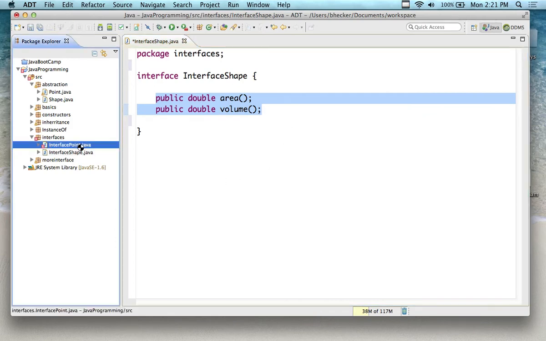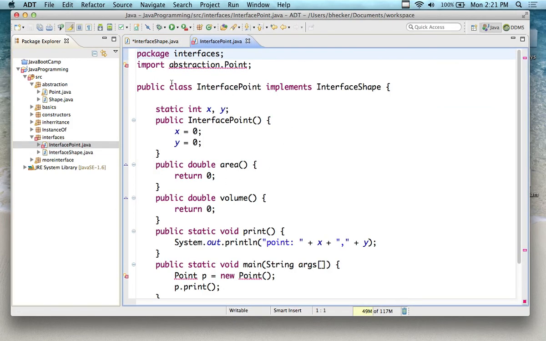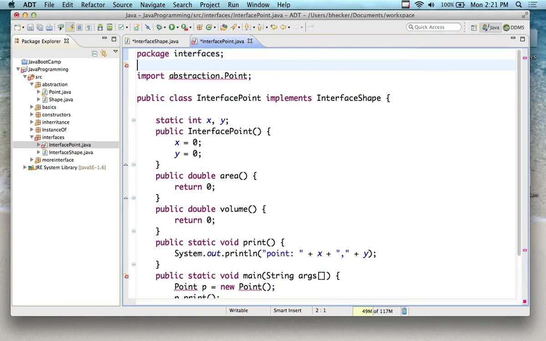And if I go up to interface points, now it says something interesting up here. It says import abstract.point, because Eclipse was thinking too much for me. And most people would want to think, well, I know C or C++ actually, and I know I have to include, if I have a .h and a .c++, I got to include this one into that one. That's what Eclipse did for us here, which is wrong.